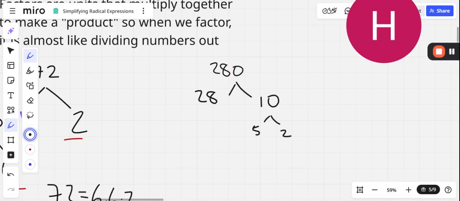10 times what? 10 times 28, which y'all should know your multiplication tables enough to know that that's 4 times 7. You shouldn't have to do 14 times 2. If you really have to, that's not the worst, but you got to get with it with the factoring. So this is 7 times 2.